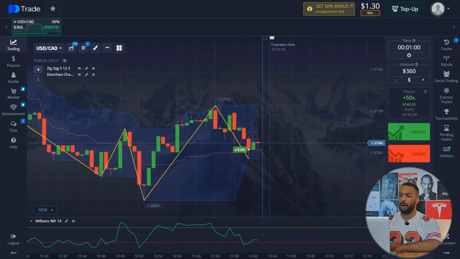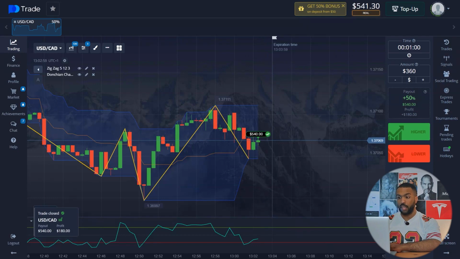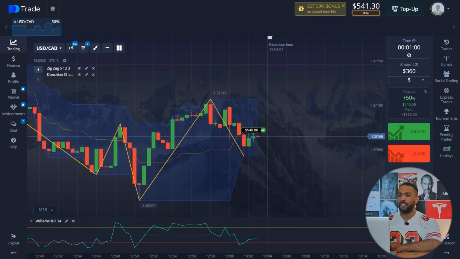The price is above our entry point, but at the same time, the growth of the candle has been replaced by a correction right now. We have nothing to do but watch the price changes and wait for our trade to end. Hopefully it will end at a profit. I made a profit of $180. What do you think about that?